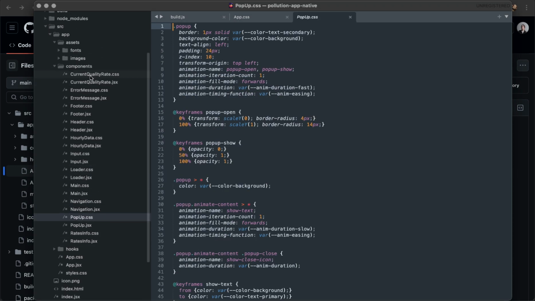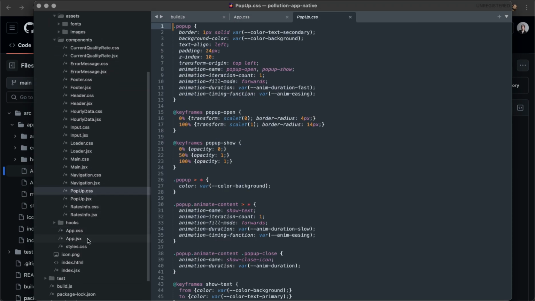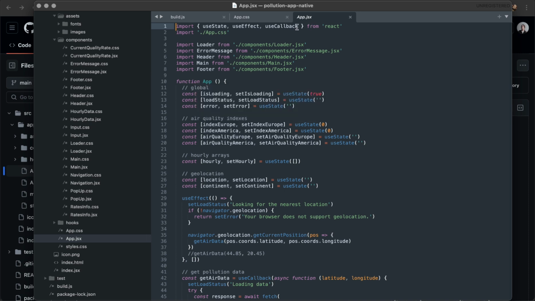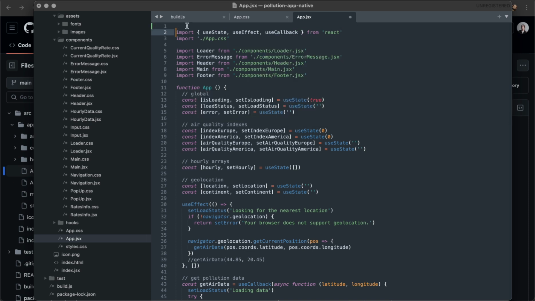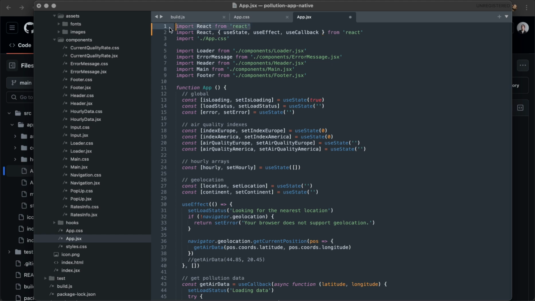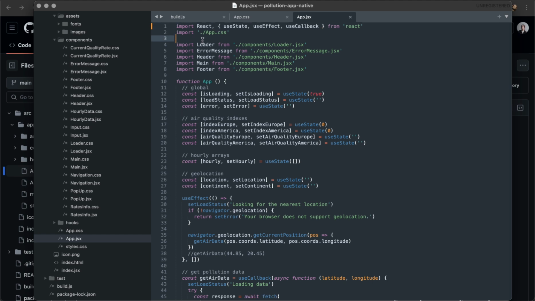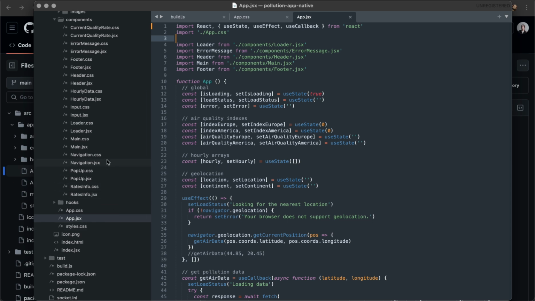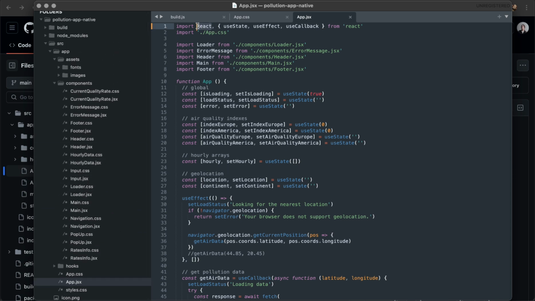That's why. Well, actually, in the web version, we don't really need to explicitly import React from React. Yet for the native app, we really need to do that. So I'm just going to do it like this, or you can simply do something like that. All right. So yeah, I think I'll copy this line and just go through all these files to make sure that I'm importing React.